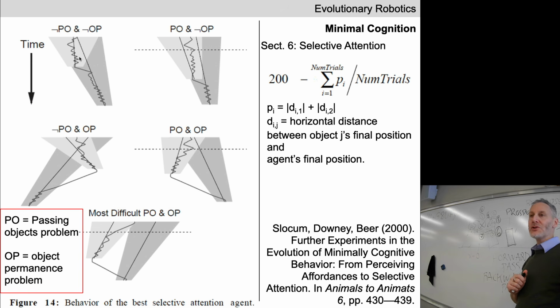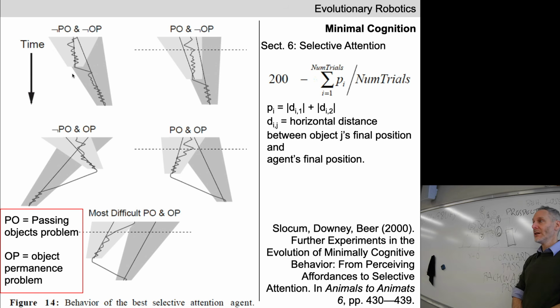So let's start with trial number 1. They're playing back an evolved CTRNN. The investigators dropped the object pair in such a way to make things easier on the evolved CTRNN. There was no passing objects problem and no object permanence problem. Okay. As always, we've got these weird cryptic figures which actually communicate quite a bit of information about the evolved behavior of the robot when it's armed with this CTRNN.